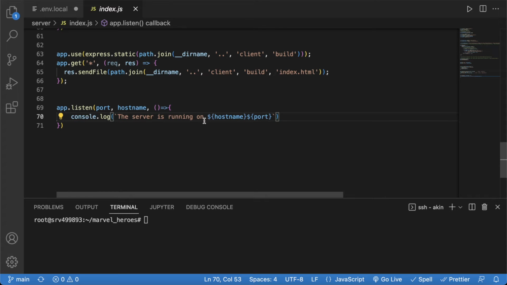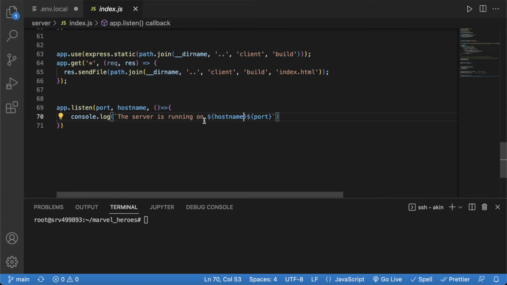When we're online, to access the port you'd need to use the public IP address and add port 10,000 to it. That is not good practice.